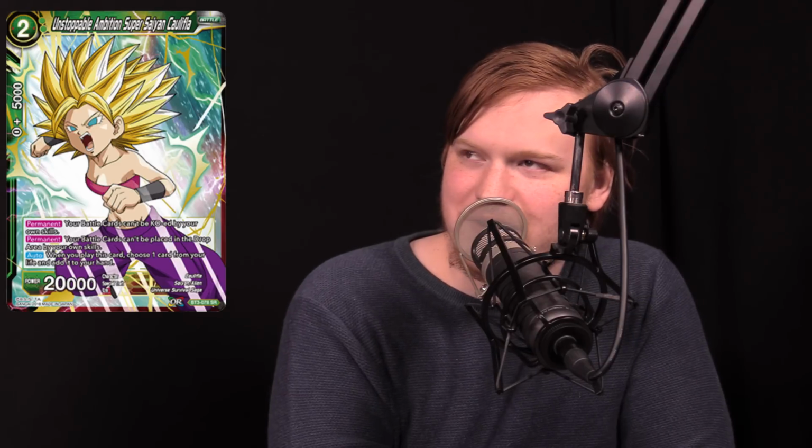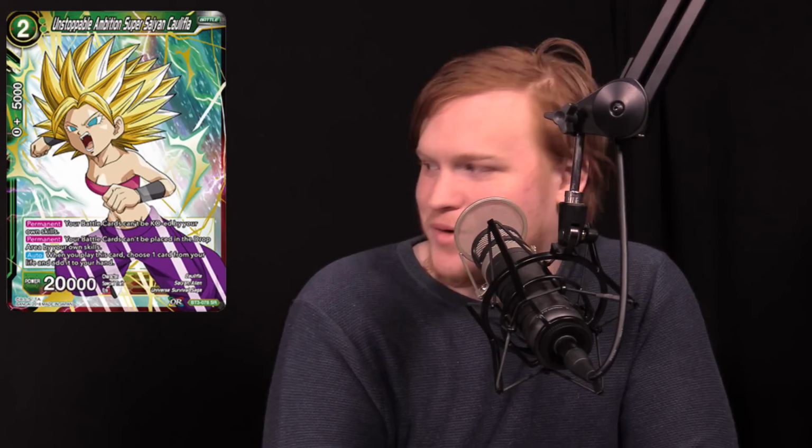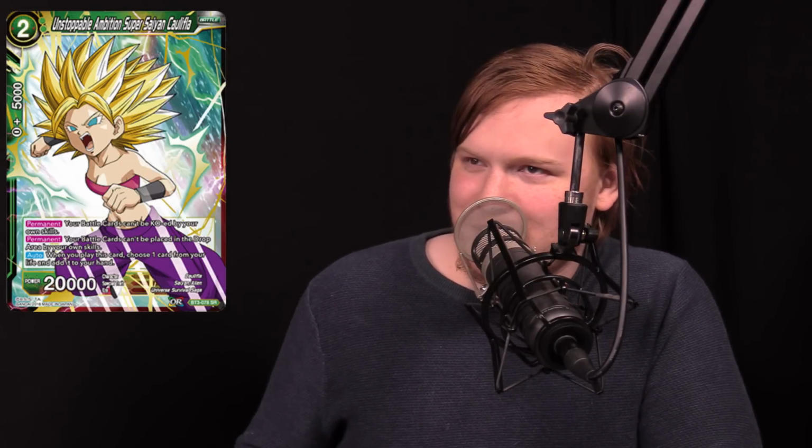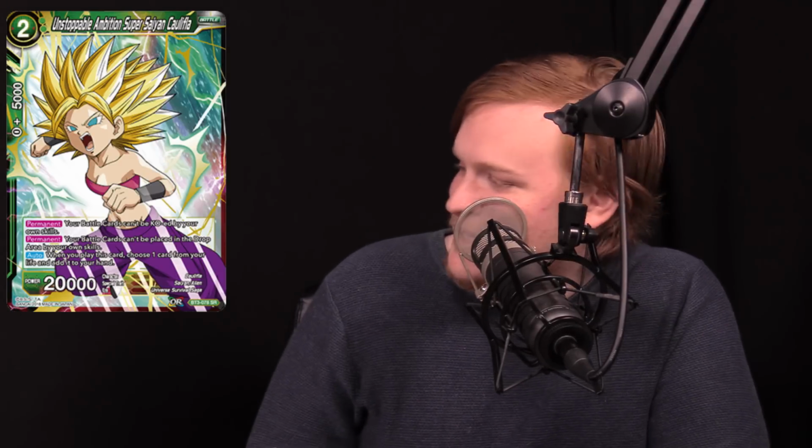All right. With the Unstoppable Ambition Super Saiyan Kale, everybody's favorite waifu, that is the low cost of 2 green, just a 2-drop, has 20,000 power, and a combo cost of 5,000. Hang on. Did you just say a 2-drop with 20k? Yes. Hang on. Back up. Aren't 2-drop vanillas 15k? She's thick.